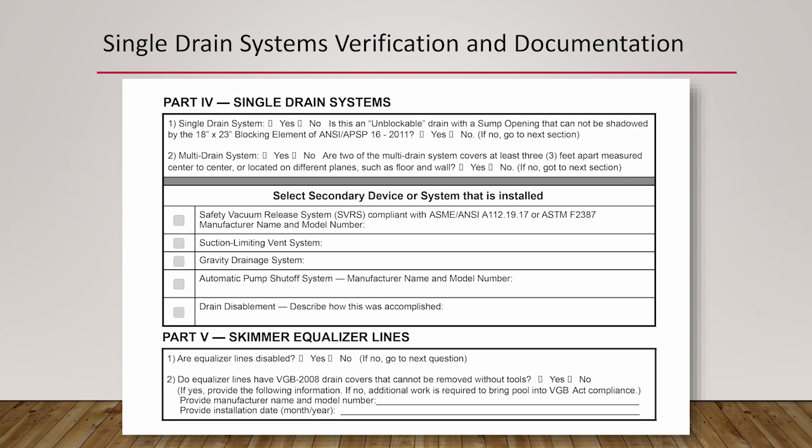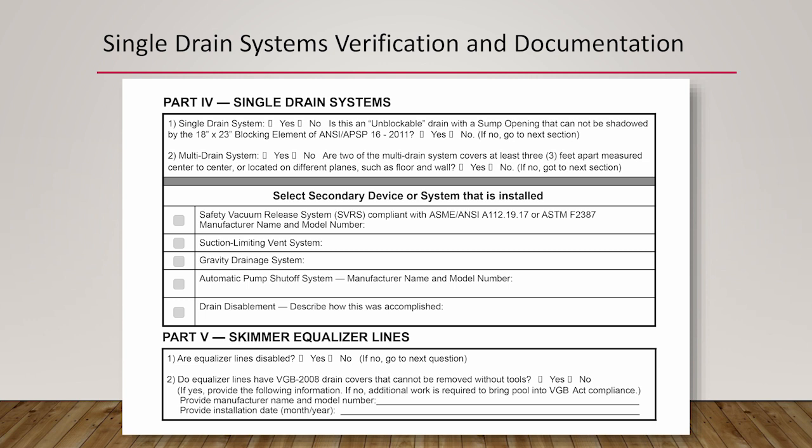And then record the manufacturer, model, and all of that. Suction limiting vent system, I can't imagine there are many of them up here because they're a nightmare to winterize. They're all over the world, by the tens of thousands. Gravity drainage system, again, we see those in a lot of public pools. I don't know how you winterize them unless they drain them all the way.